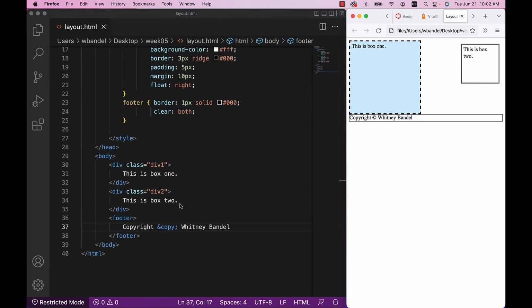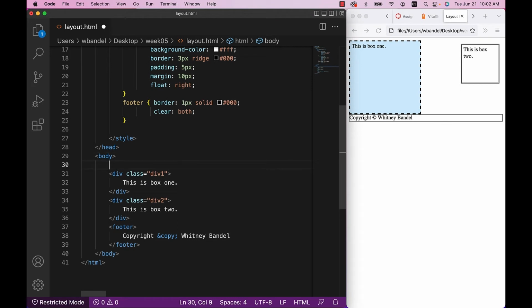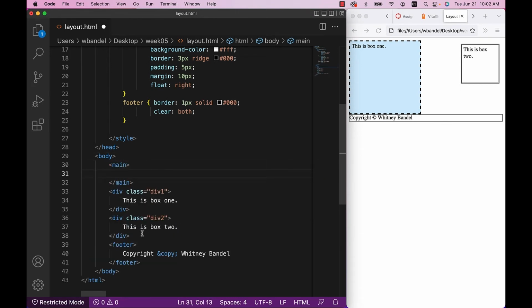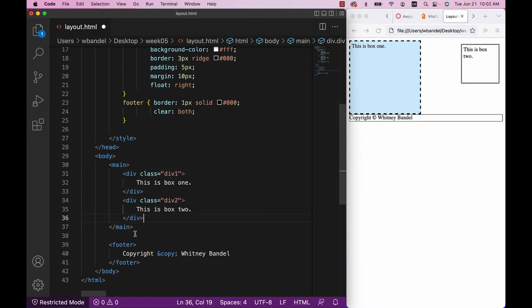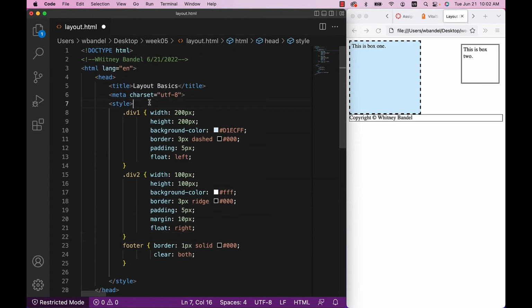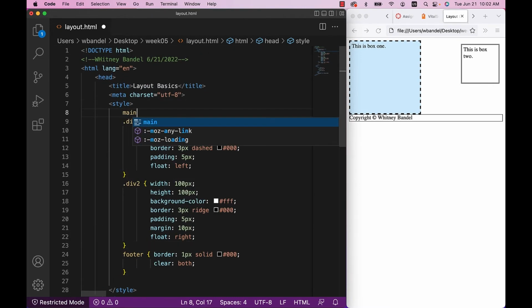So I'm going to deviate from this a little bit. We'll create a main, and I think this will help make this more similar to your homework. So we could have this main, and let me put the main above here.